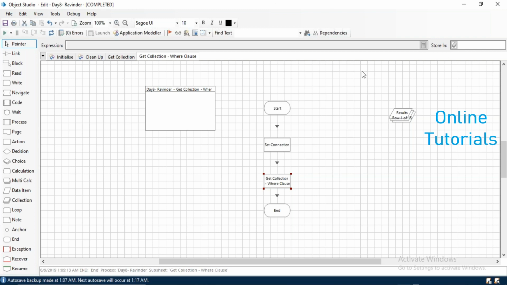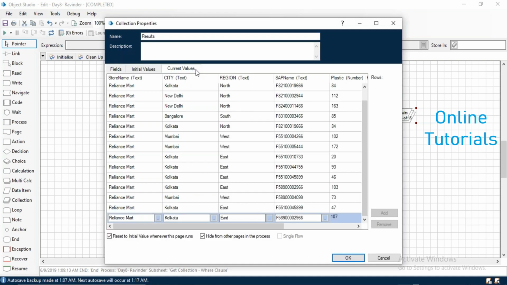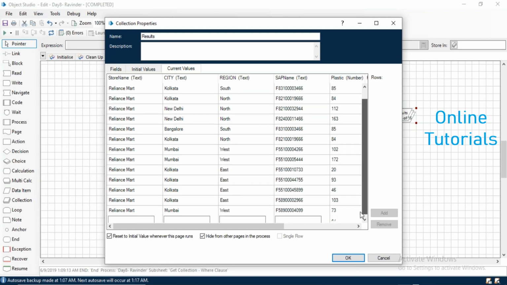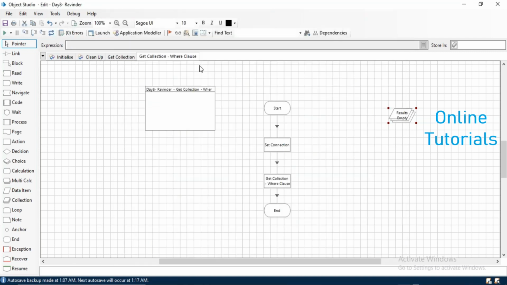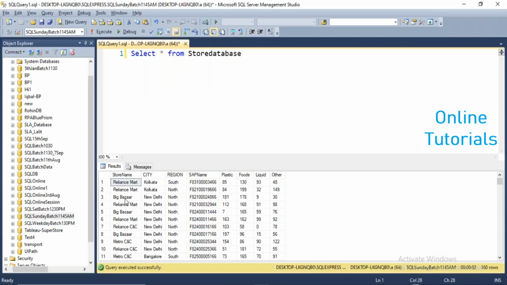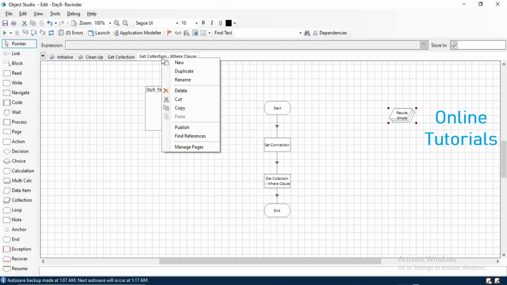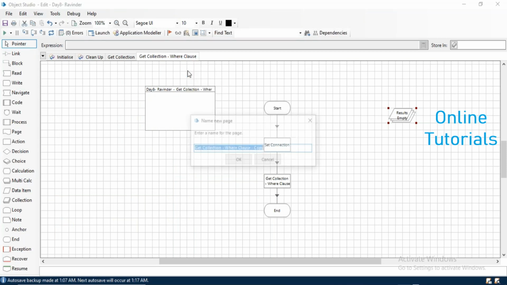Now here you can see all the data from the Reliance Smart only. Look, this one only. Now, like all the Excel activities, you can perform them over here. For example, if I say I just want the data where the plastic amount is between 120 to 140. So let's see the between operator I'm talking about.